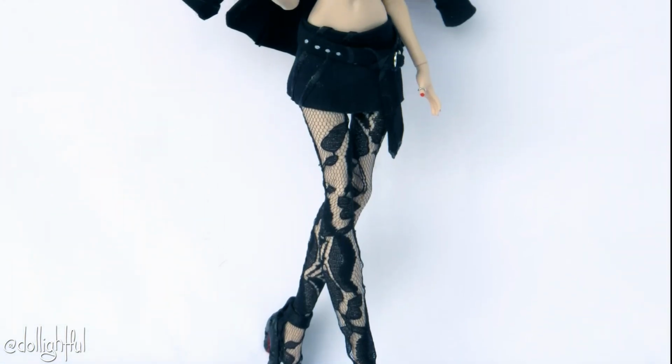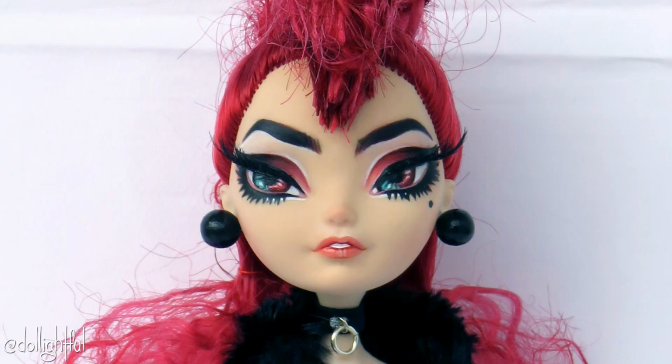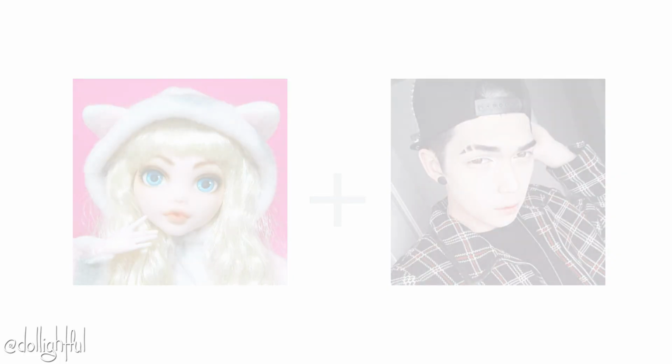For this video, I will show you guys how I made this Lilith doll from Hextian. Alright, April Fools! This is in fact Dollightful here, but I'm teaming up and collaborating with my friend Hextian to bring you two unique dolls. I bet the intro got you though, right?